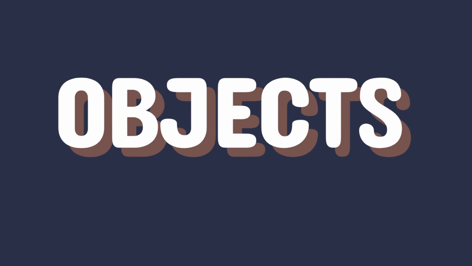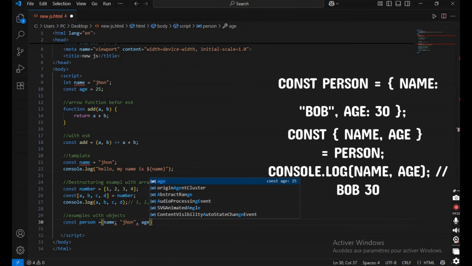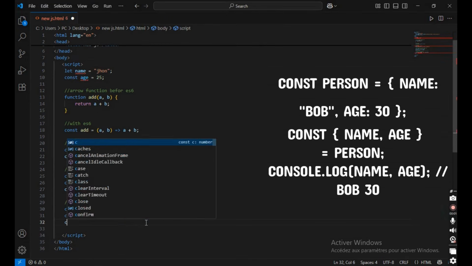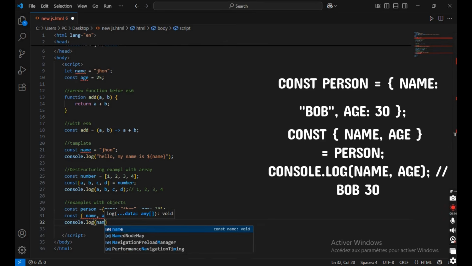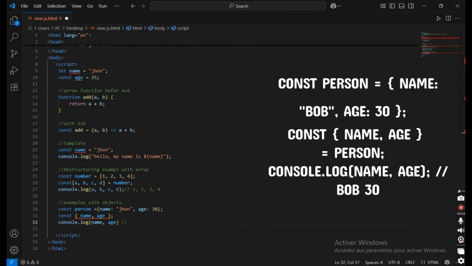Example with objects. This makes code shorter and cleaner.